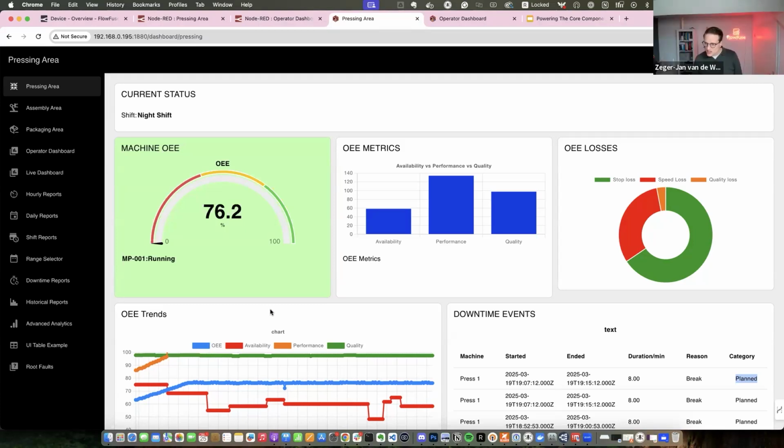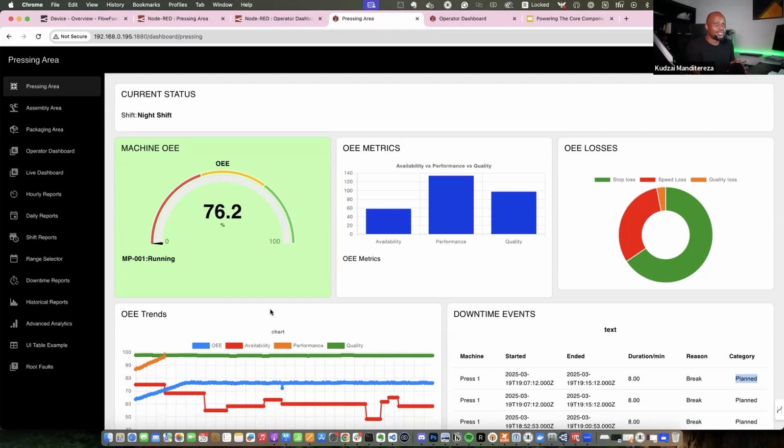Do I need machine state to get an accurate OEE calculation? So machine state is always important, right? Because this is really what gives you an indication of whether you're running or not running, and then from there you need to have reasons for why this machine is starved or stopped and things like that.